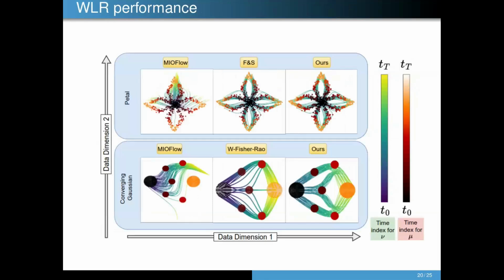Let me show you some toy examples that people like. So the top example is, I don't know what the name was. I think it's just pedal or something. Basically, time goes from inside to outside, right? So you start inside in the black dots and then you go to the orange ones. The left picture, which doesn't really do the best job of interpolating the data, is a neural network version. Our algorithm is on the right, and the middle one is this other spline algorithm.